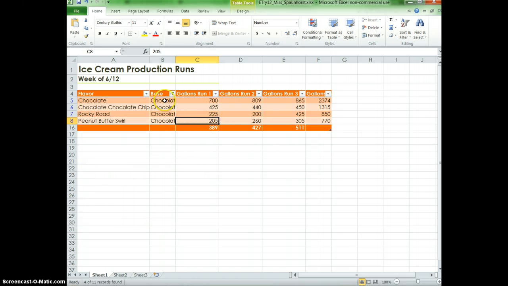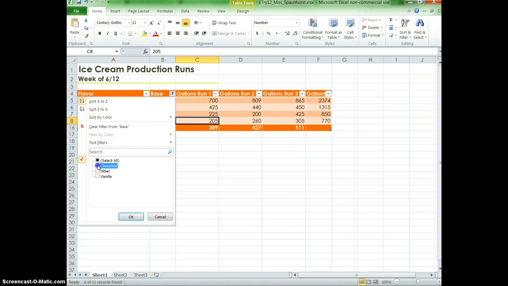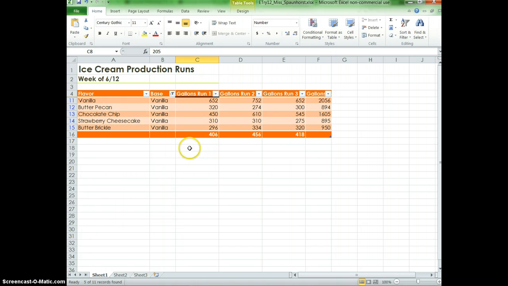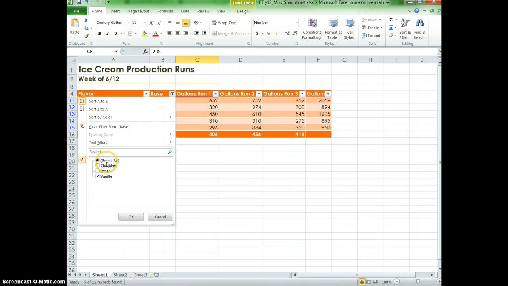So if you notice, now we're only looking at chocolate, and the calculations are only affected by the chocolate numbers. Same thing would happen if we went back and changed it from chocolate to vanilla. So now we're only looking at vanilla. We're not removing any information, but now our averages have also changed for that sort.